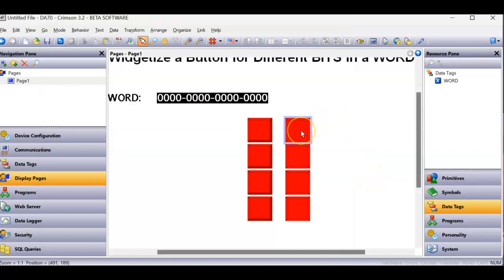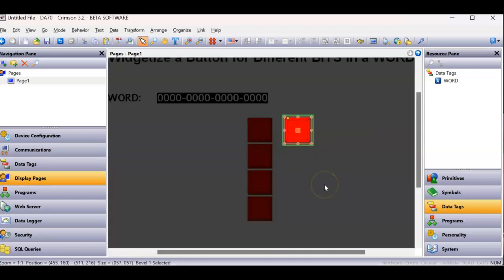And the customer actually wants this to say off when it's off, and he wants it to say on when it's on. So this is a little bit trickier. Again, I'm going to delete these other 3 because they won't have that yet. And I'm going to go into the widget. So I'm going to click one time. I get the red border. Click another time. Now I'm inside the widget.